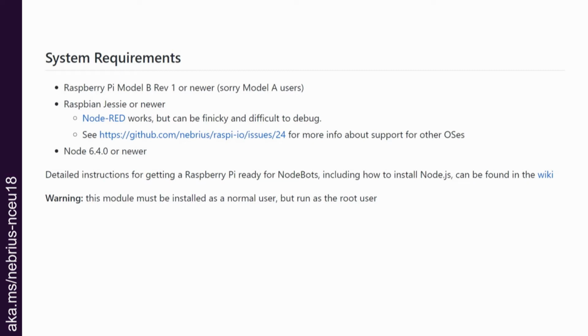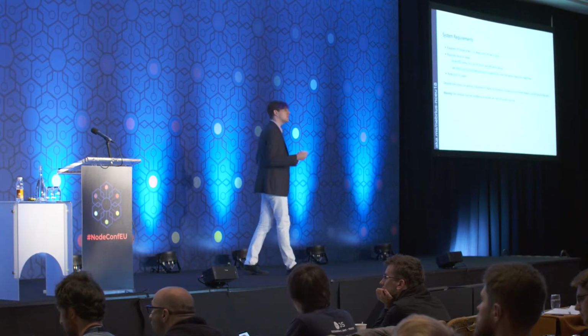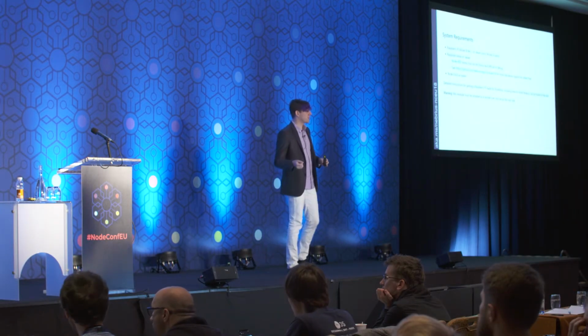In my case, Raspberry.io only runs on one operating system, and that is the Debian variant that's been created for the Raspberry Pi. And I only support a certain version and newer because there's some weird GCC build requirements. So figure out what are the requirements for your module. And by the way, every module does have an operating system requirement, whether we realize it's there or not. I'm sure none of us are testing to make sure our modules work on Windows 2000, for example. And we shouldn't be testing to make sure we work on Windows 2000.